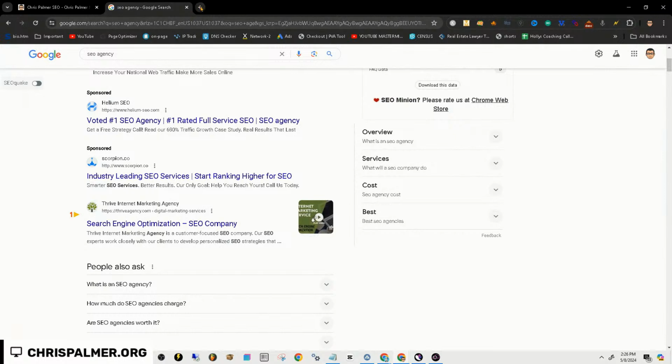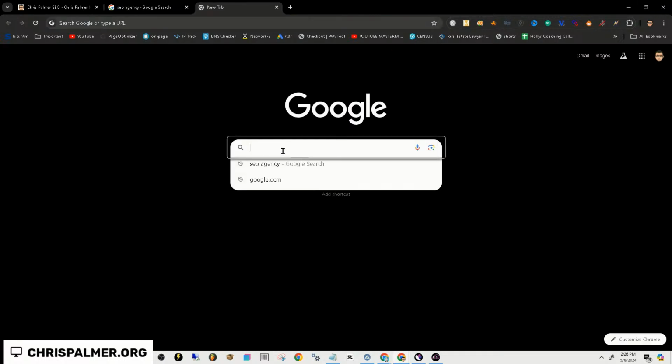Another way to go about doing this, I'll point out another one because we have a little bit more time. I'm kind of in a rush, but we have a little bit more time. You can always look for what is called a footprint list utilizing a tool called Scrapebox. There is a difference between comments and image comments. What we're looking for specifically is to leave comments on the images. Oftentimes these are overlooked.